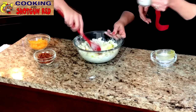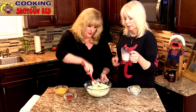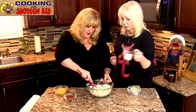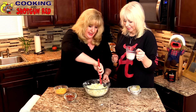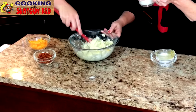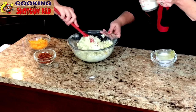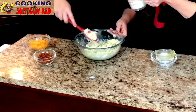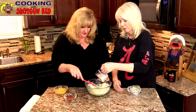Okay. Let's see what we got here. Do I mix this up? Since you're right-handed, you can stir that thing. Go ahead, a little bit more. Okay. There you go. So you want this to be thick enough to make into a patty. You don't want it too thin. Some people do make it thinner, it's really entirely up to you, but we're gonna make ours more like a patty, kind of like really, really thick peanut butter. So just a smidge more. We'll make some sandwiches out of this. There you go, that's good.